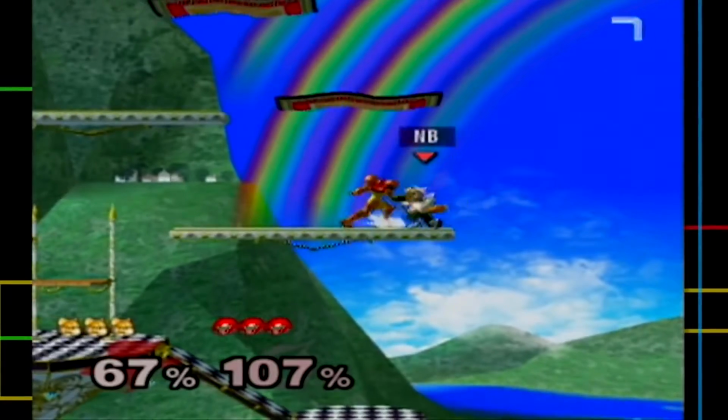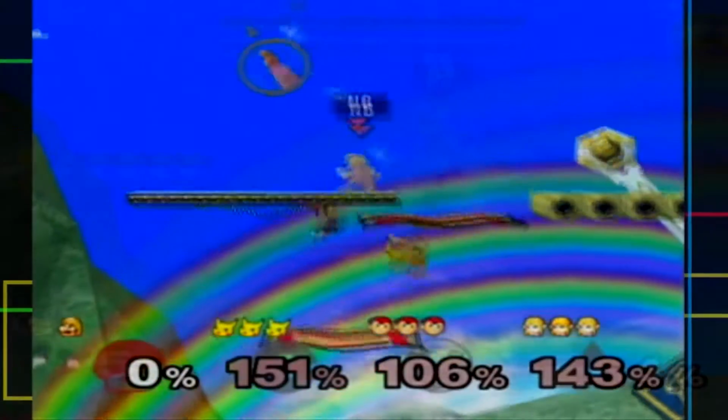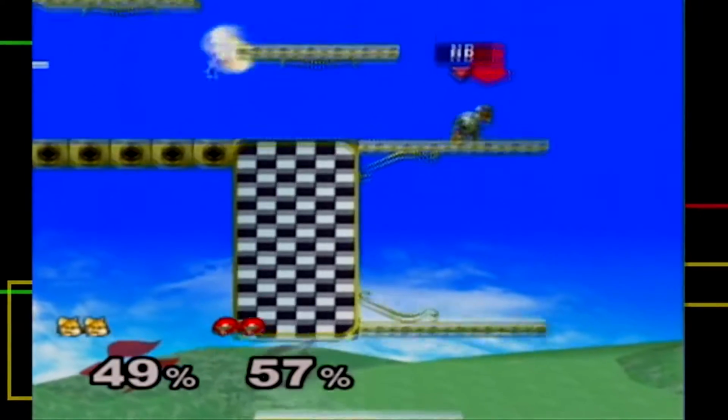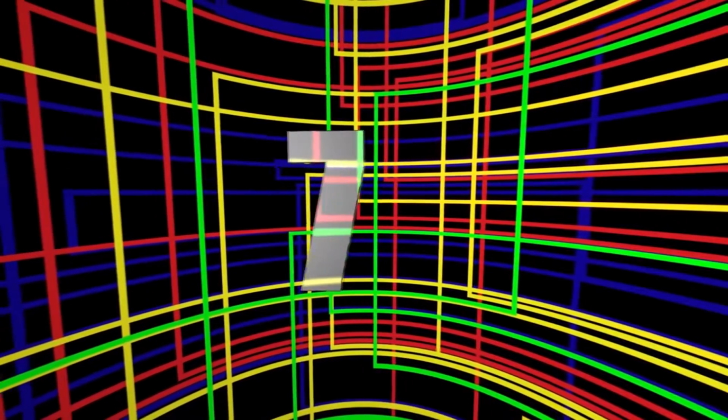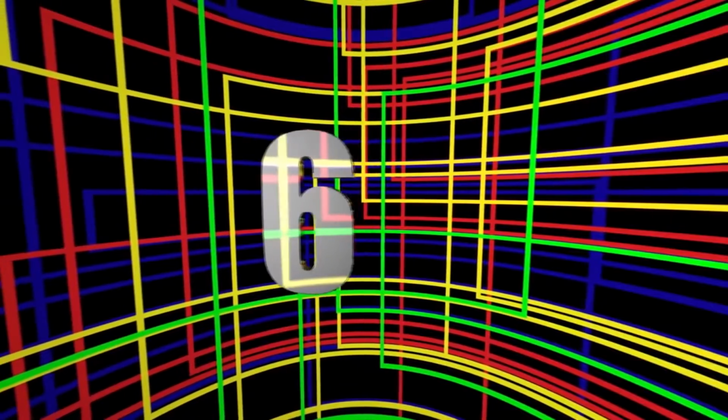I think I'd actually love Rainbow Cruise if the camera were a lot slower. It seems like all I do is jump from place to place to avoid dying from the camera and not my opponent. The end of the cycle is the worst part. The camera goes from a pace that's just a little too fast to Sonic speed. I mean, slow down, buddy. Jeez. Number 7. Number 6.